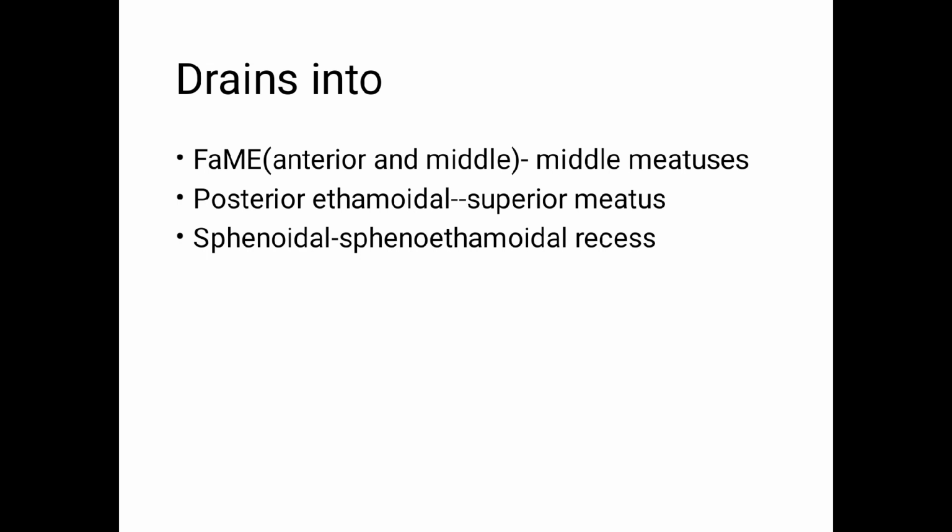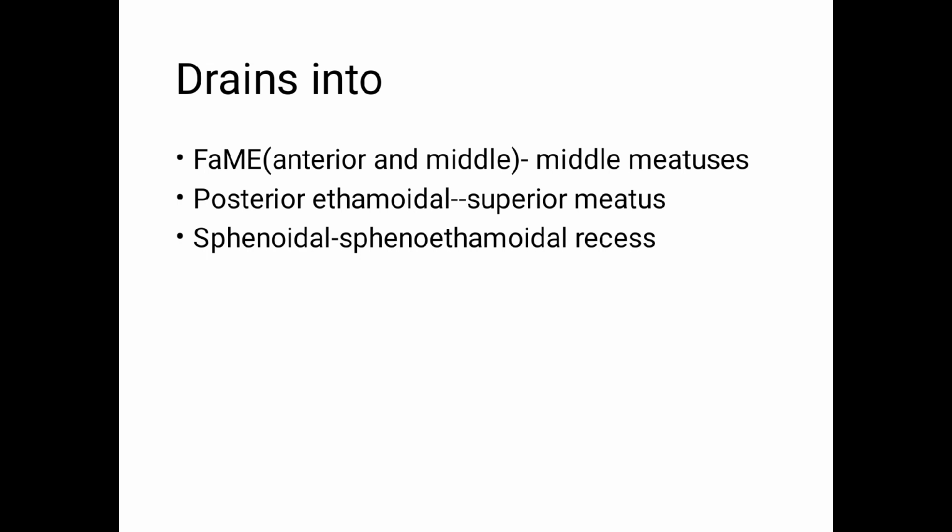Now these paranasal air sinuses drain into a meatus or a recess. They can drain into the middle meatus, the superior meatus, or the sphenoethmoidal recess. Now FAME drains into the middle meatus. The F there is the frontal air sinuses. The A now has a meaning as the anterior ethmoidal air sinuses.